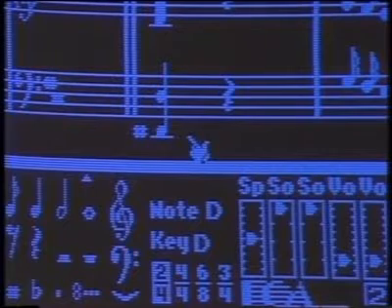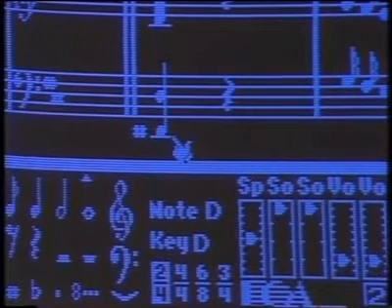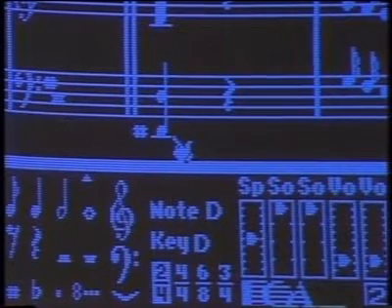You are required to be able to move around notes, move around the hand, pick up and drop notes, but you don't have to know if this is an A or a B or a C sharp or what. For instance, I can point to this position here. I'm pointing to that note, and I could say, well, what am I pointing to right now? And press P. And it plays the note. It says I'm on D.